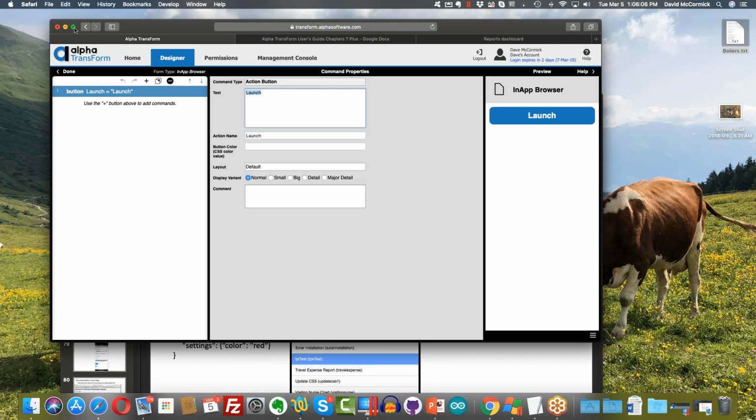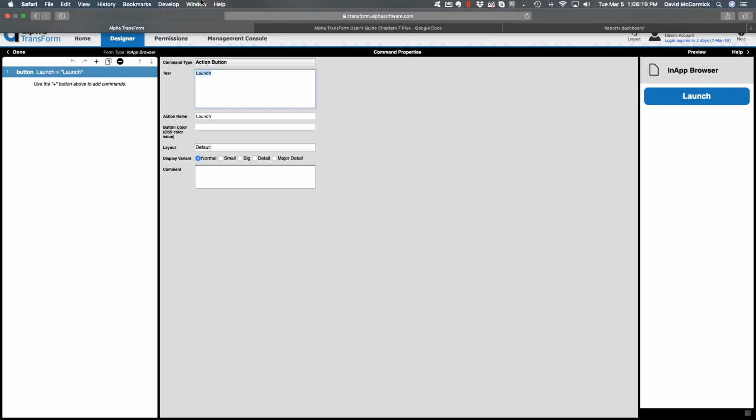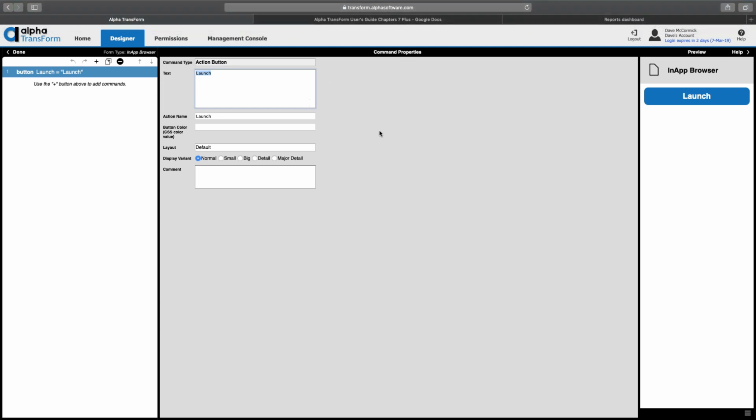Someone would like me to maximize my window. Sure, I can maximize the window if that's helpful to you. It doesn't get bigger when I maximize, it just gives us more space, but GoToWebinar has a magnification option in it, so you should be able to drill in, but I hopefully won't make you read too much code off the screen today.